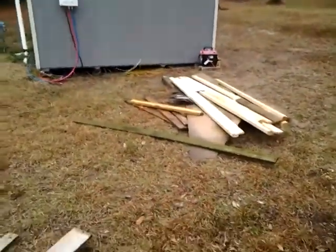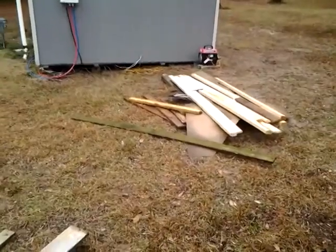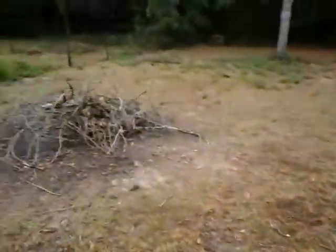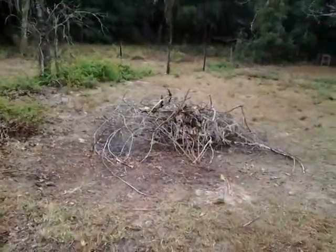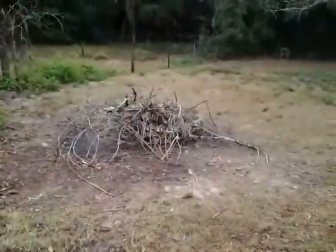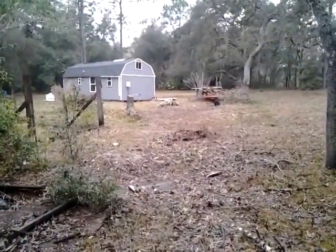But yeah, I still have to get this pile picked up. It was raining, and the MDF is now ruined. That's my own negligence. I'll have to fix that. And here's the bramble pile that's getting bigger and bigger that we're going to burn here soon. Not today, 'cause it's raining.